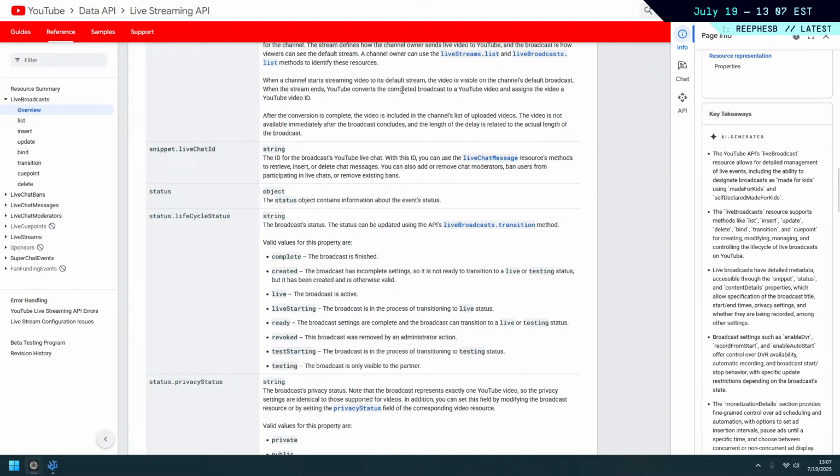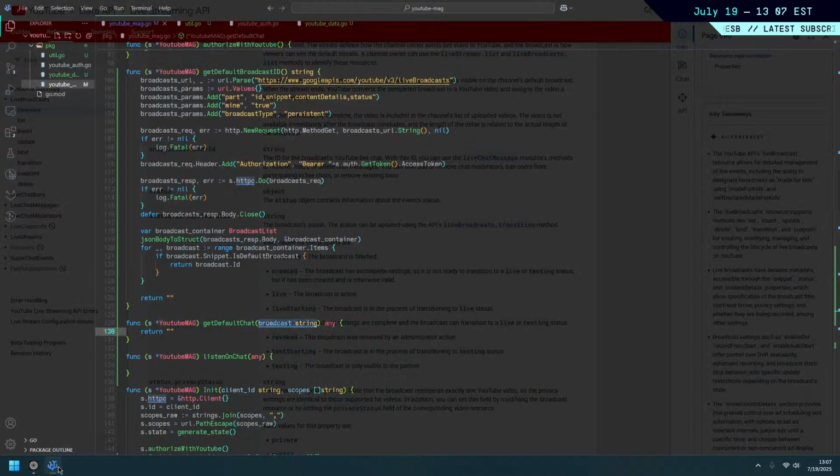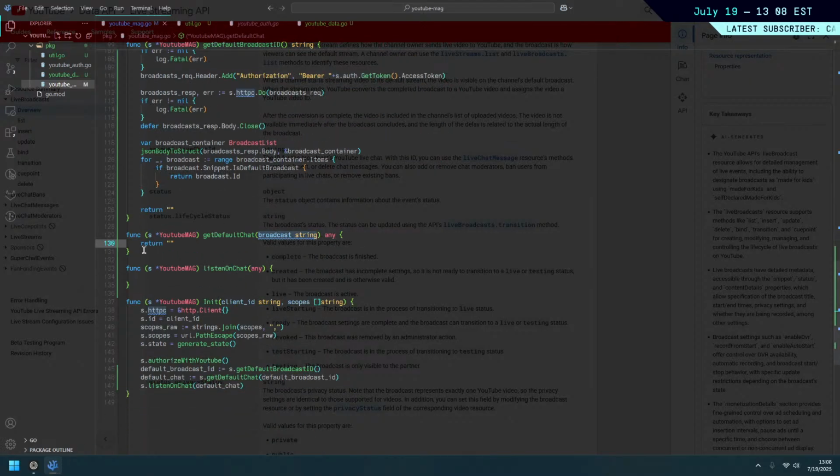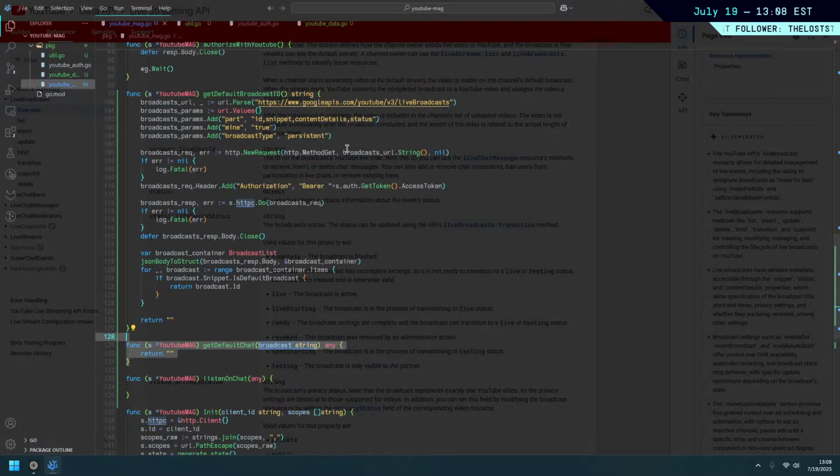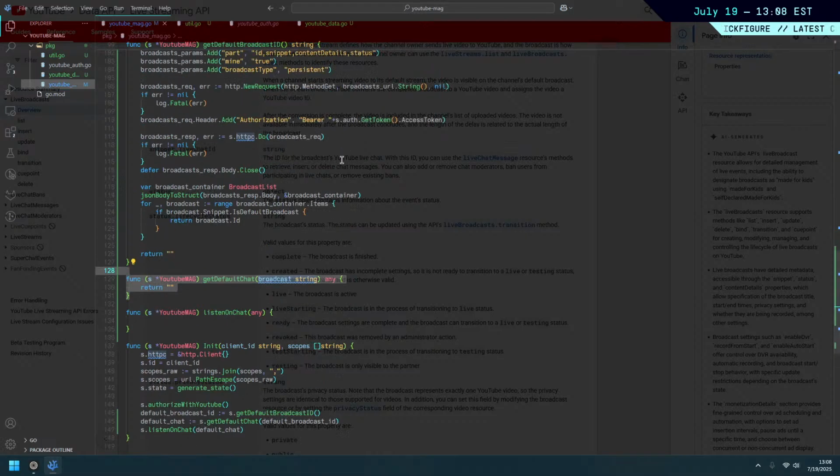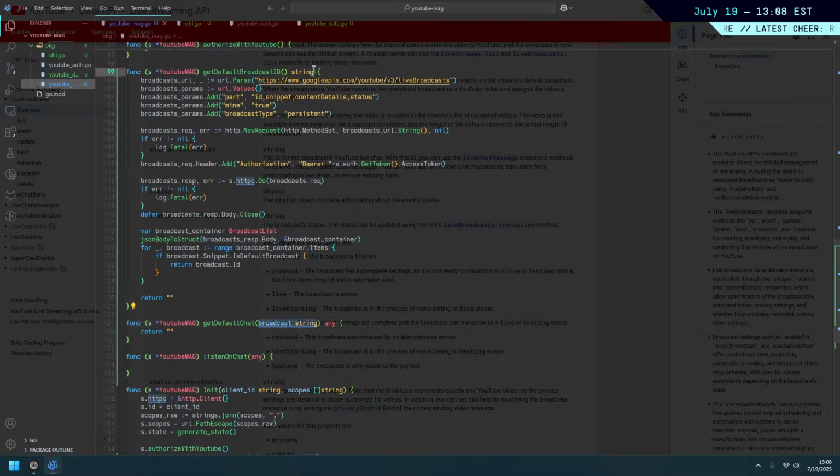The ID for the broadcast, yeah, okay, so I guess we really don't need this. Or, I guess we could have it return the whole broadcast and then just rip it from that. I think that's what we'll do, actually.